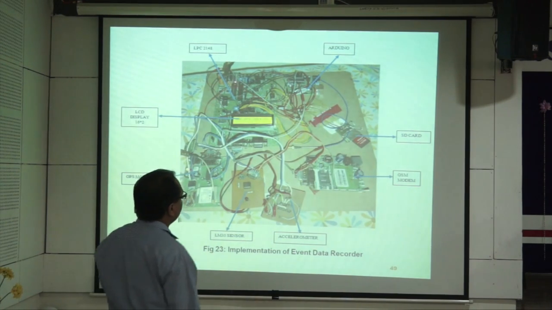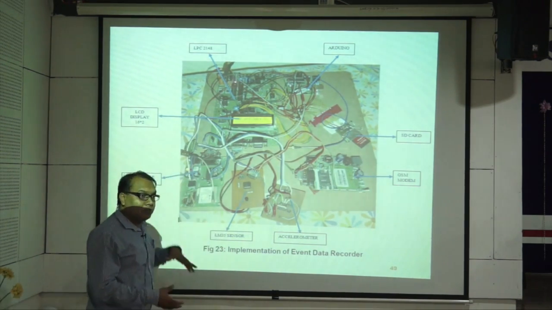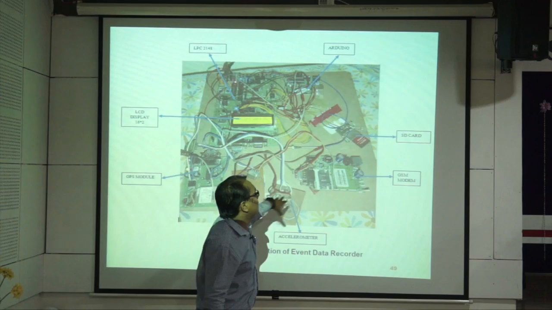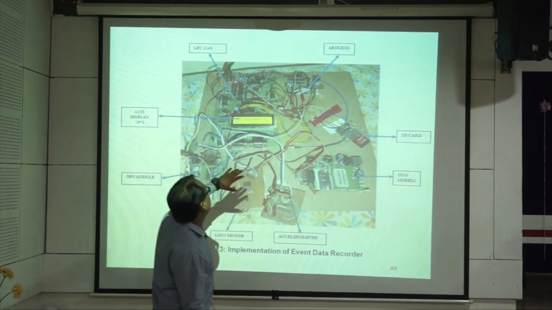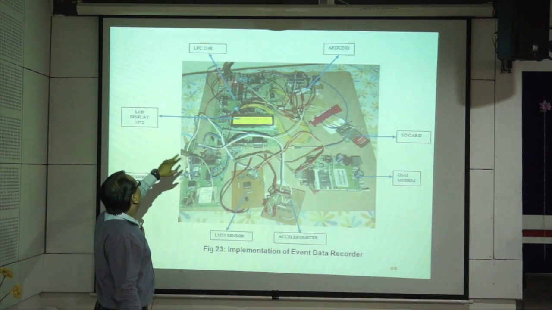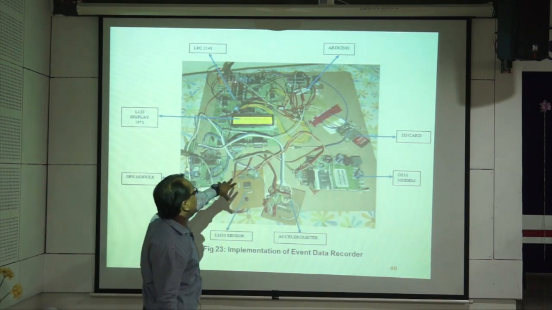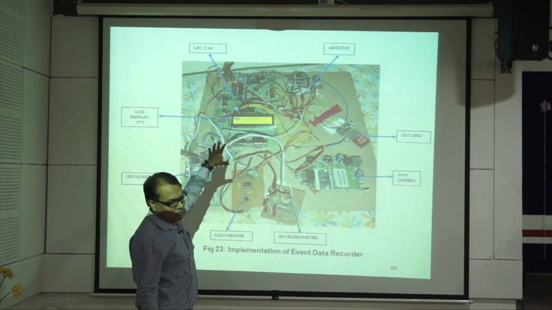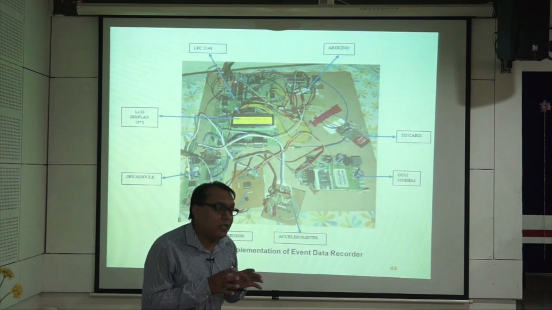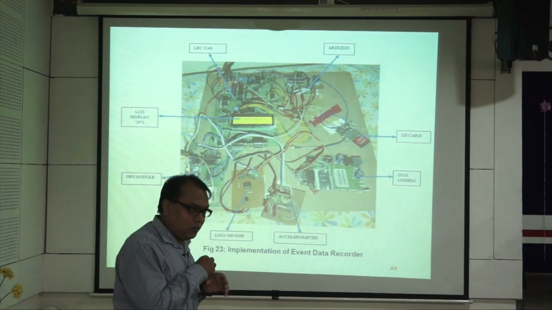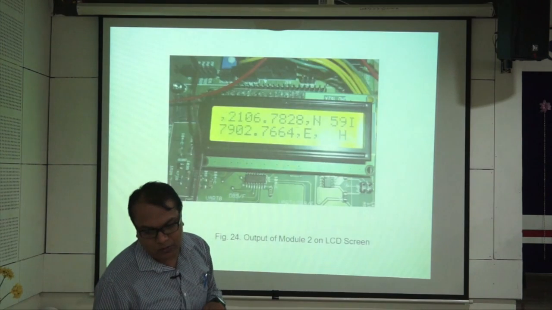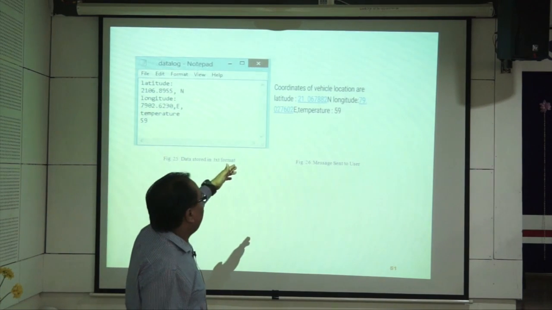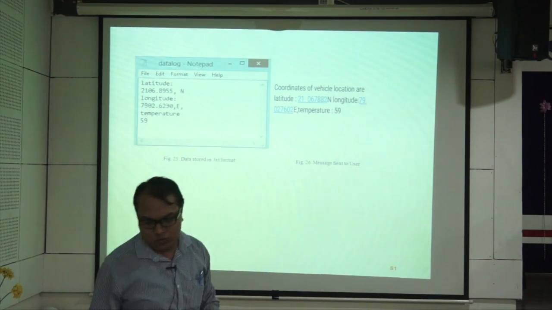After that, I come to module 2. Here, I try to implement a lot of sensors: the LM35 sensor and the accelerometer sensor. Here, I have designed this system. After that, the GSM module and SD card are interfaced with the ARM processor. Whenever an event is triggered, it shows the results on the LCD as well as in the SD card. The data is not in a sequential manner. That's why I have made use of an Arduino kit to interface with the ARM system, so that the data is saved in a sequential manner. Data is stored in a log file, and a message is also sent to the remote user.